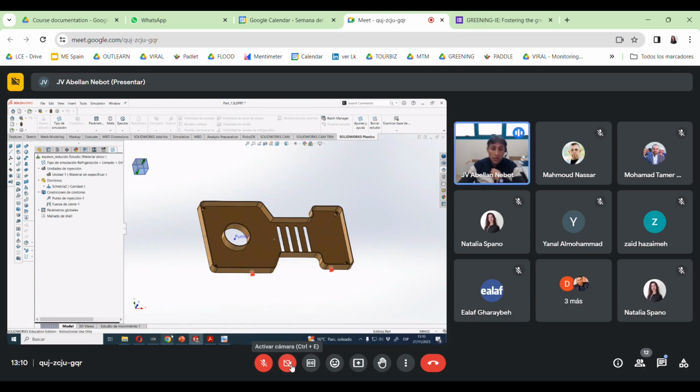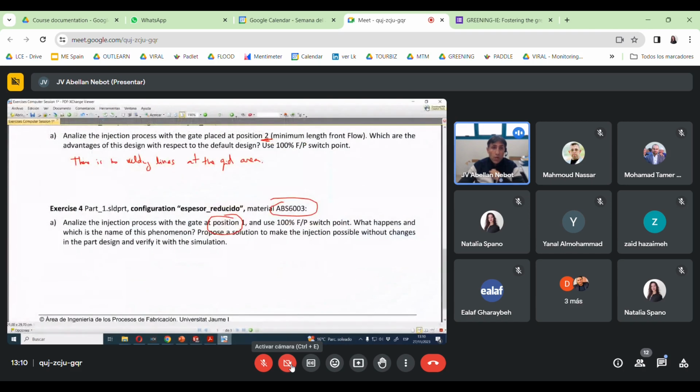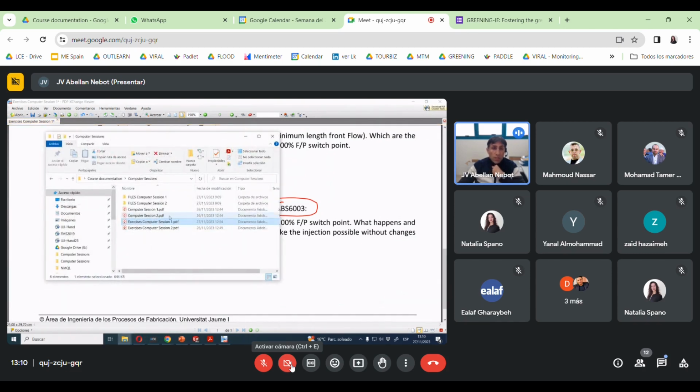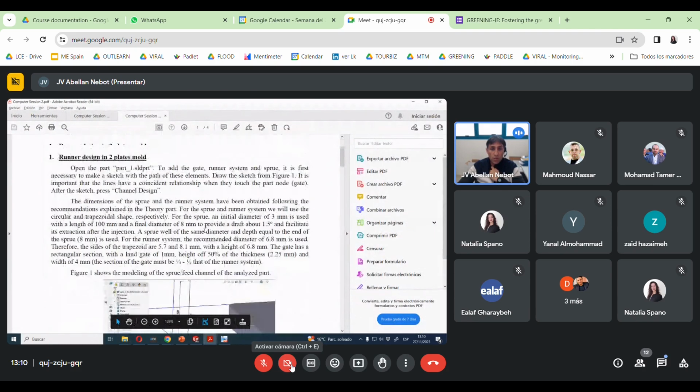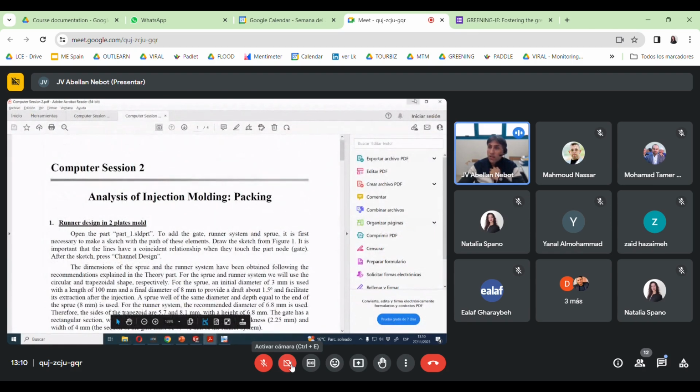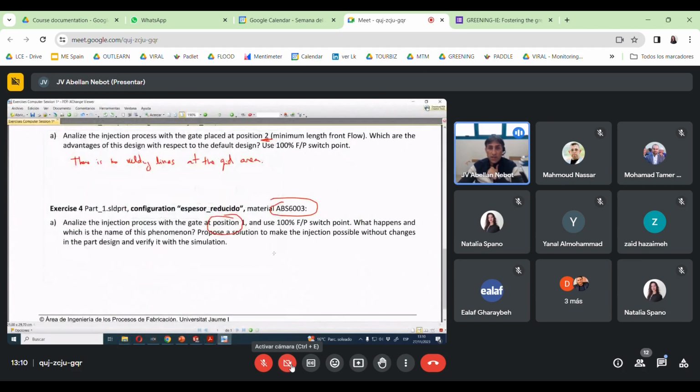Okay, so try to do it, and later we will work with computer session 2. I will do it fast because there is not too much time, but it's going to be just an overview of the packing stage. I will show you the packing stage later. So finish this exercise, and then we will see.